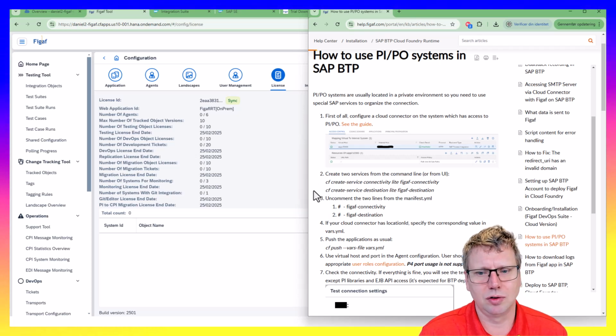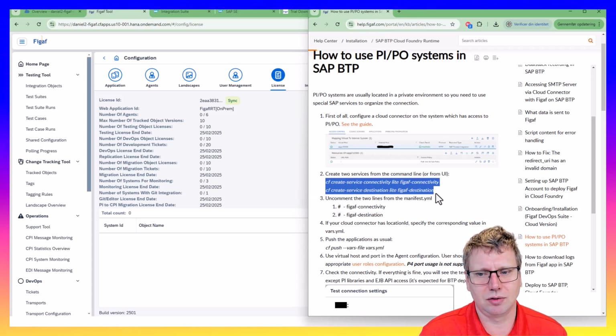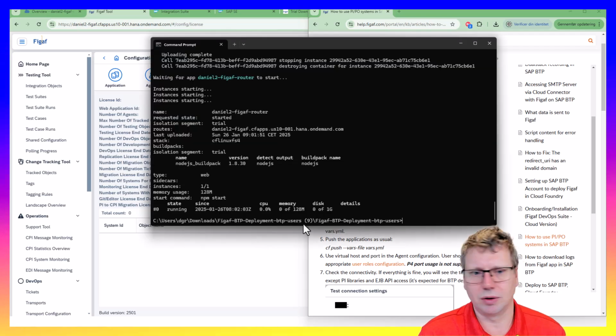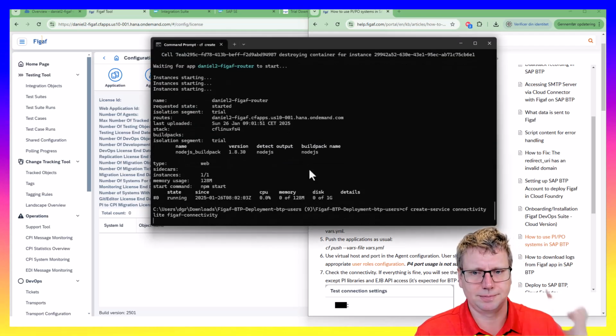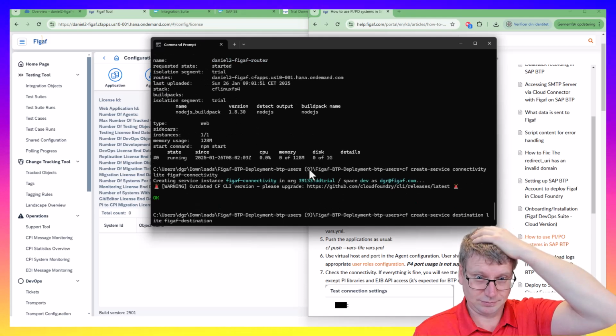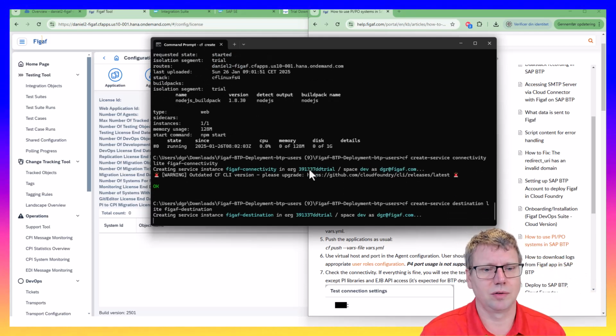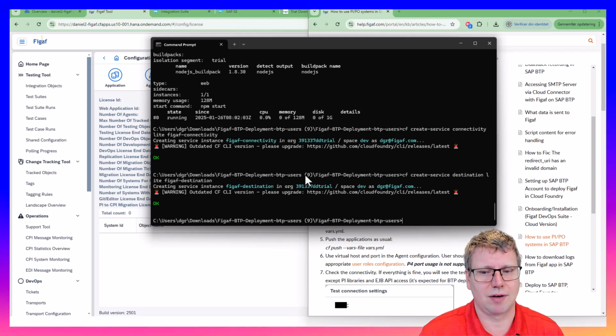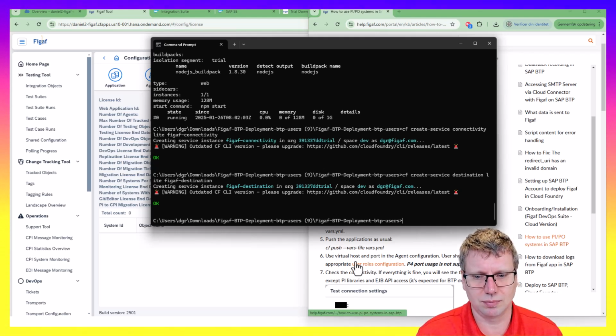So to do this, we need to go in and create two new services. So we just call here paste anyway. This will enable Figaf to have access to these two systems.